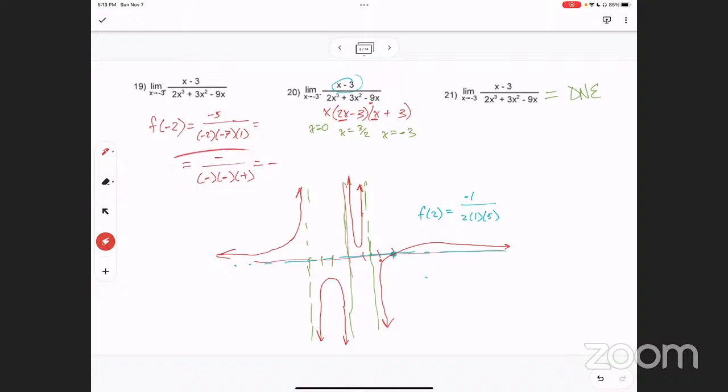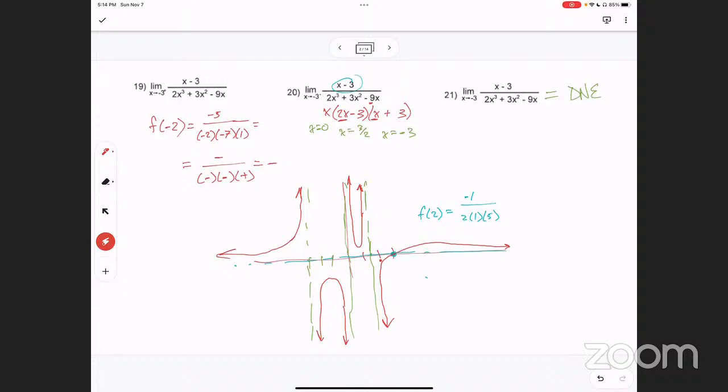You didn't have to start over here at 2. The reason I started over there is because I wanted to show you that all you really needed was 1 point, and then you could figure out everything else by using multiplicity. You could actually work your way from right to left if you wanted to. Does that make sense?